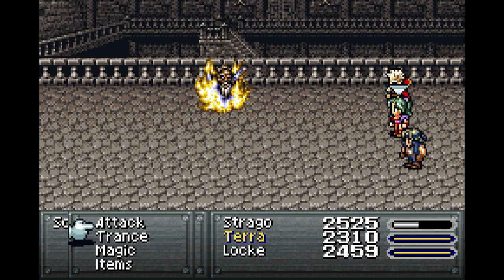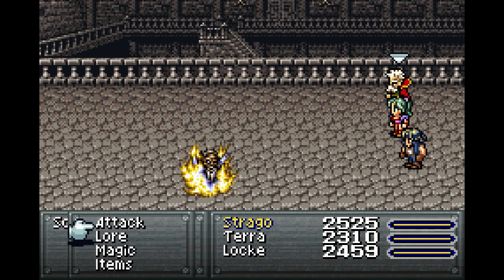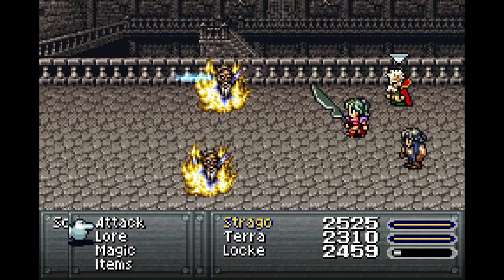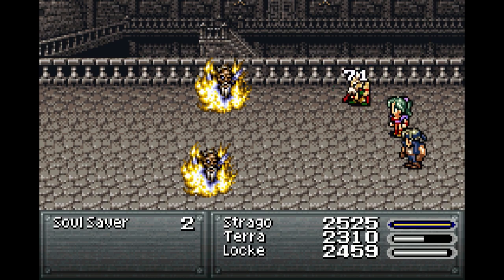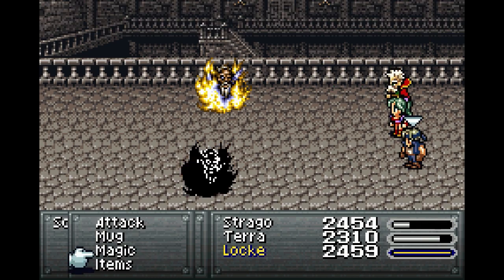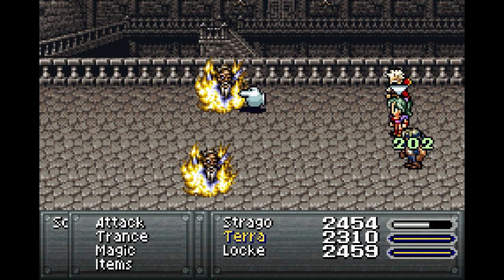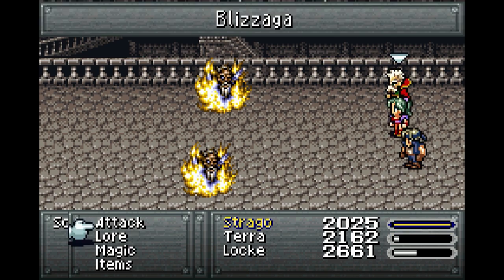Alright, you're dead. You're not dead? You're back. You're dead. You're back. Okay. I'm guessing we gotta kill one of our teammates to figure out which one has the Rexol boss in him. Just go ahead and attack Strago first and see if we can't figure it out that way.